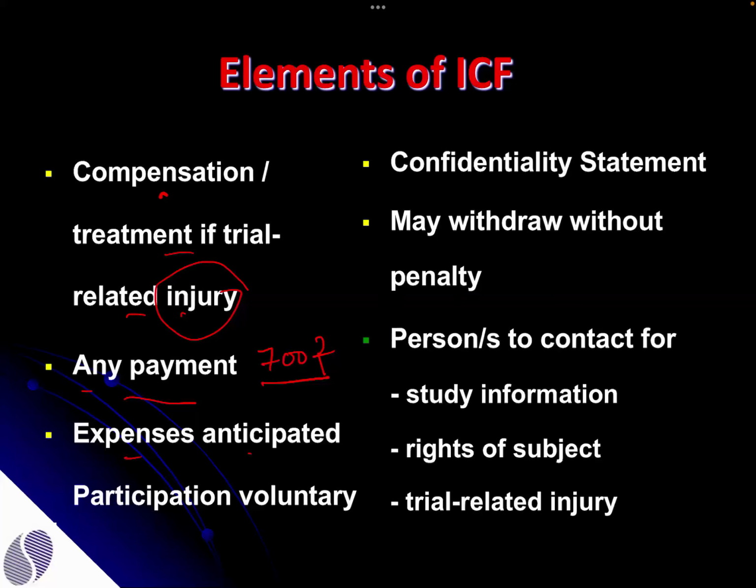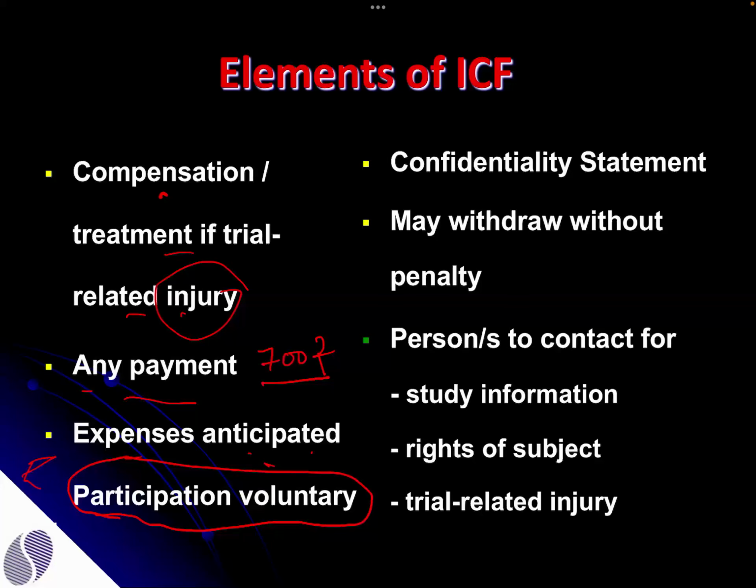Expense anticipated. Is there any expense that is possible? One can be that you have to travel to a clinic. How far is it from your home? If they are saying it is too far, then maybe the team has to think about whether they can compensate you. Then highlighting again and again that your participation is voluntary.